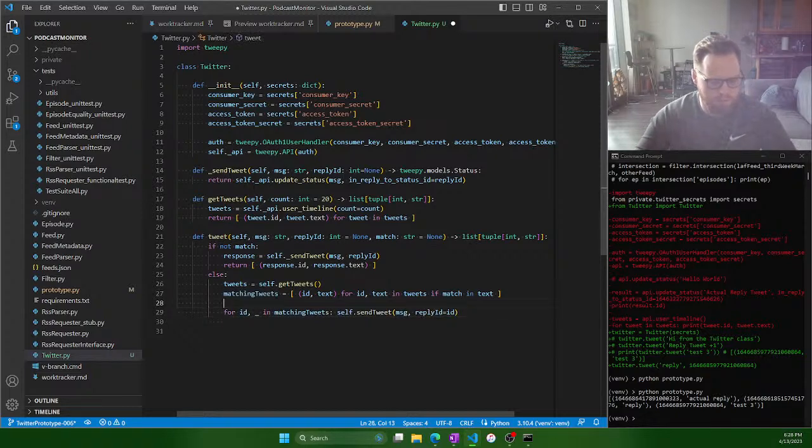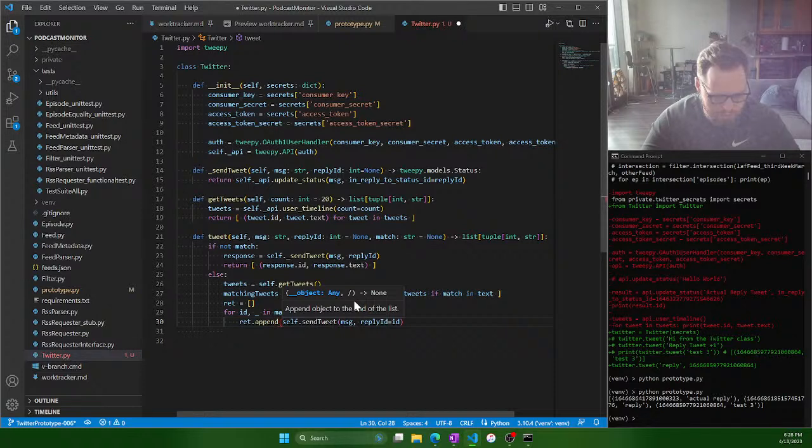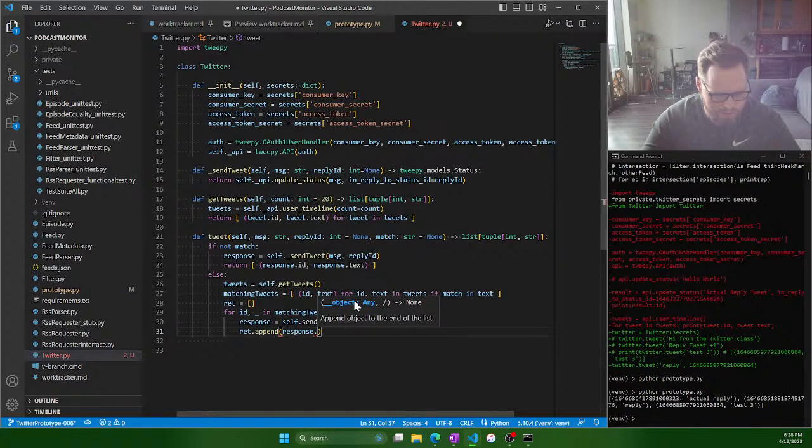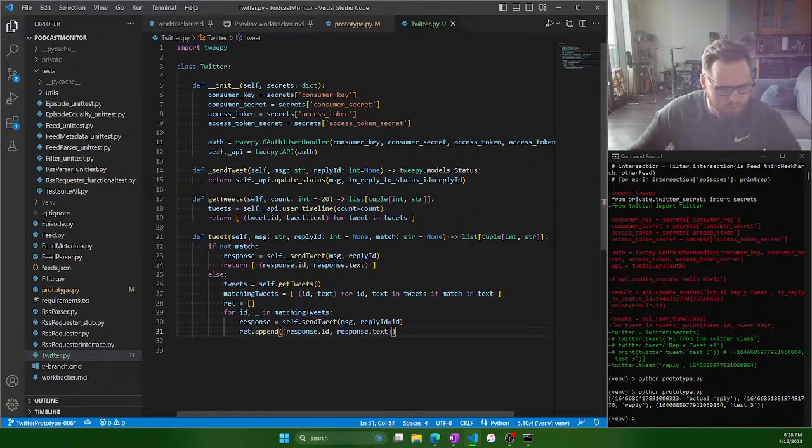So we'll do ret.append, or we'll say response equals this, ret.append response.id, response.text, and then return it.